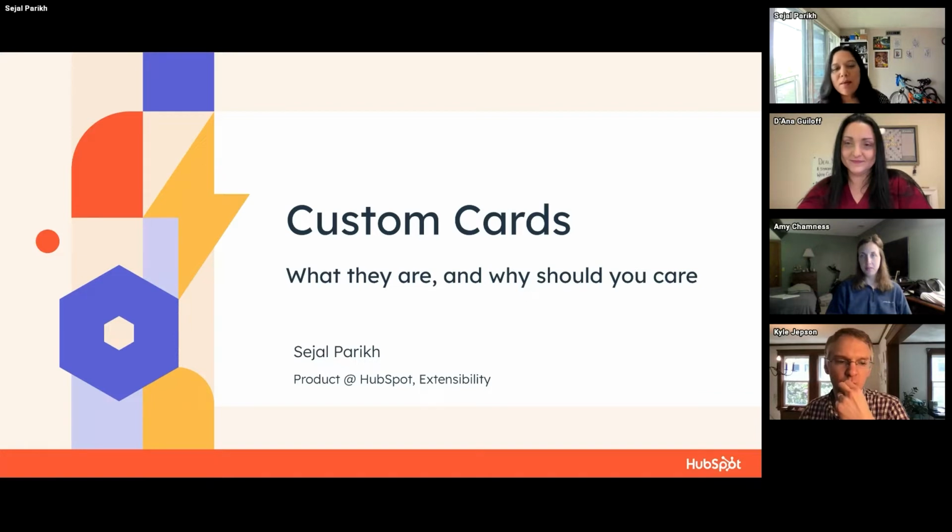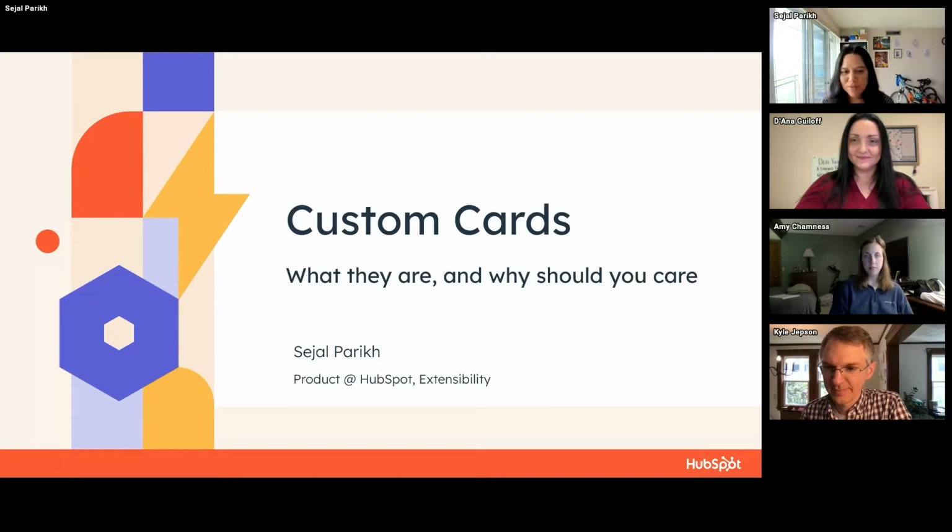I work as a PM inside HubSpot, and I'm highly focused on making HubSpot more extensible. I talk to developers working with customers and solution partners almost every other day as part of my work, but I don't talk enough to HubSpot admins or business users. So yes, I'm very excited to talk about custom cards today, and they're also known as UI extensions, by the way, if you have heard that somewhere else. So let's dive in.